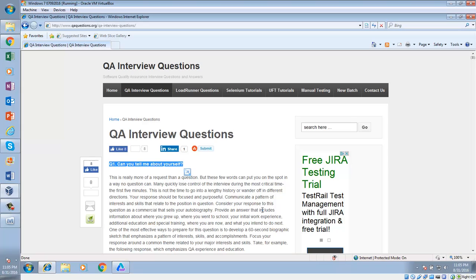So this is our test case: go to qaquestions.org, click on QA interview questions, and then the page appears. That one will have a question line that has 34 characters. Did we understand the business scenario?